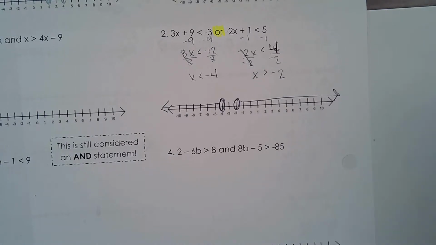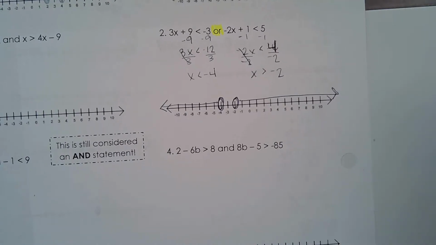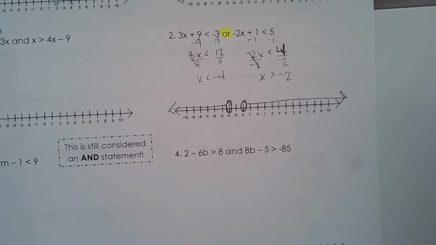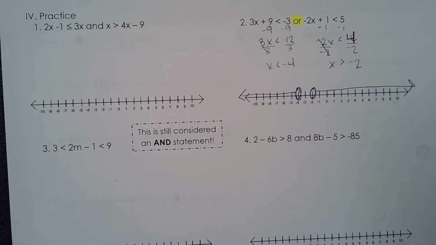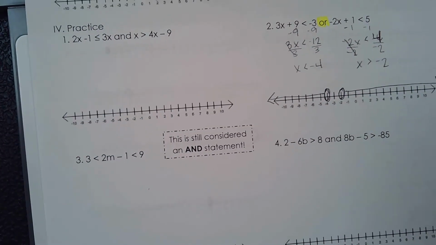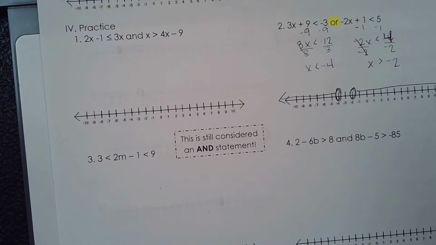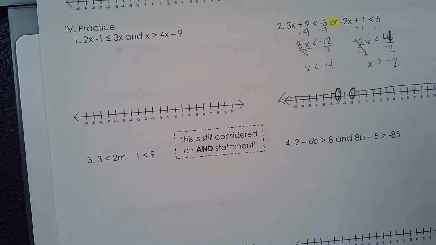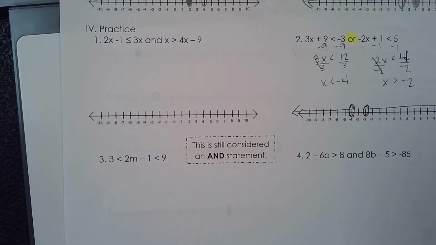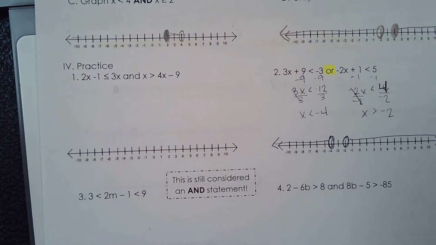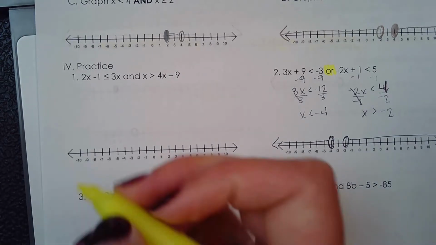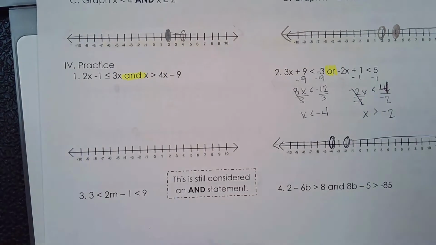All right, so looking at number 3, are we ready to try one that's just a little bit harder? I don't want to blow your mind, but I don't think it's bad yet. Do we need to do a regular and statement first? Yeah, okay. So we'll do number 1. So this one's just an and statement. So anytime it's an and statement, our answer is going to be where they intersect, right? So whatever they end up having in common. So definitely make sure that we use pencil on this one.